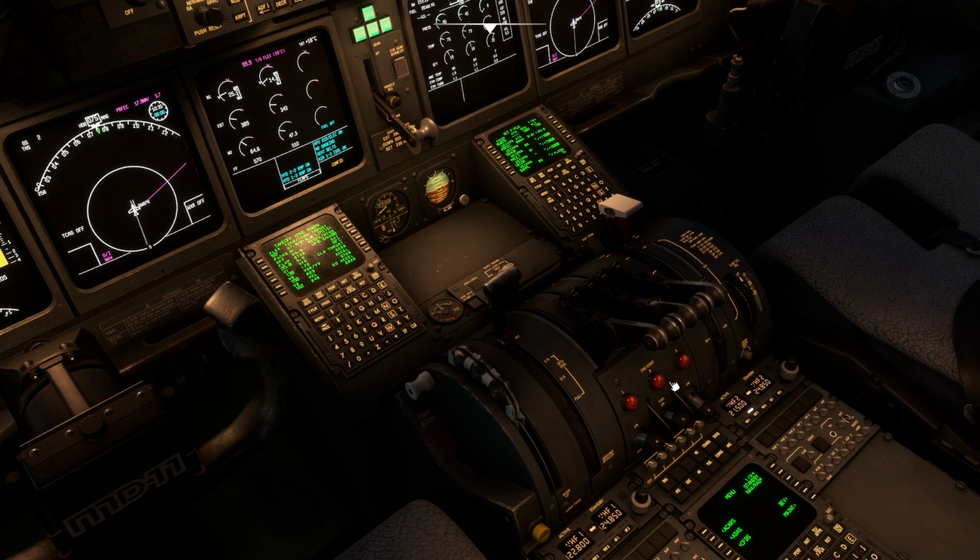And that's a good engine start, and we'll go engine number 3. Throw the fuel in.